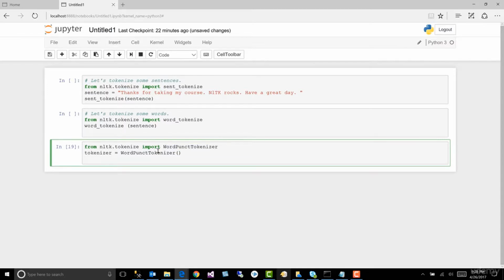Now let's go tokenizer dot tokenize, what? Tokenize something with a contraction in it. Don't is a contraction.